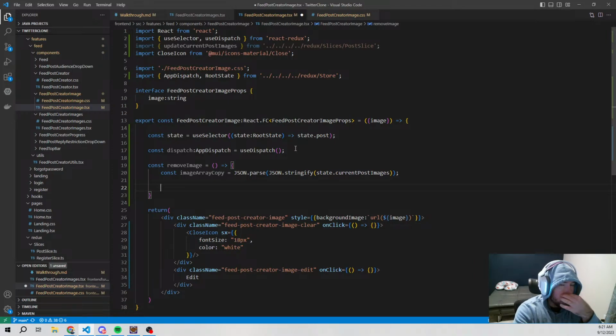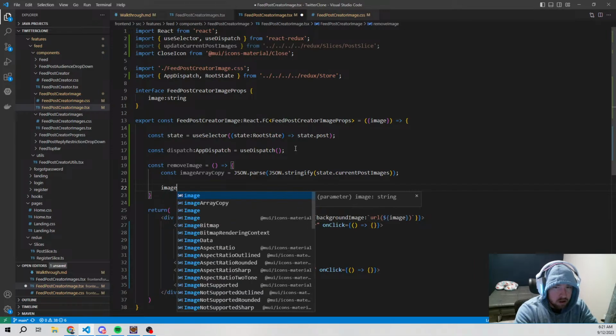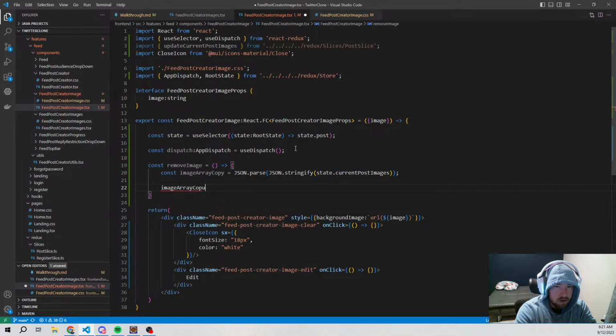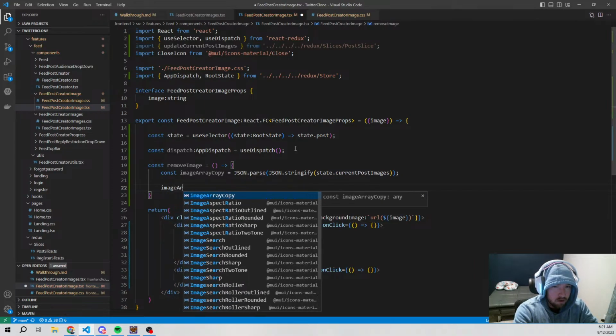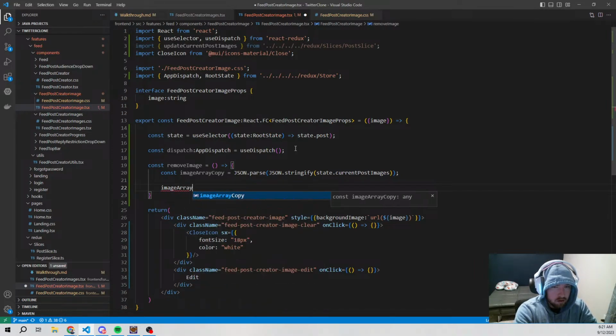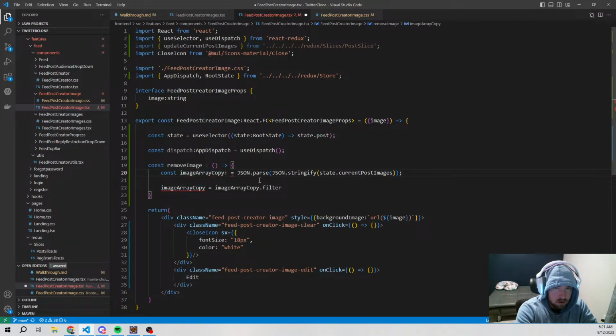And then what we can do is say imageArrayCopy. How do we want to do this? We want to filter the images. We want to filter out the images that match this, I guess. So we can say imageArrayCopy equal to imageArrayCopy.filter. Let's go ahead and make this an array so it stops complaining. Colon string array.